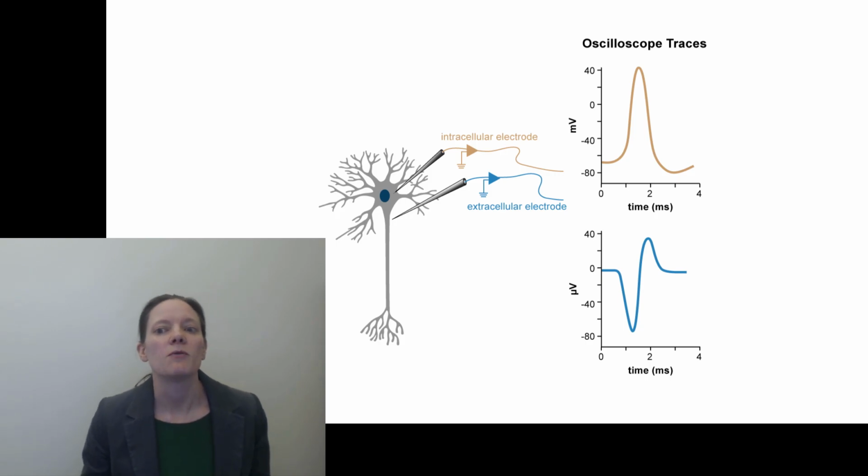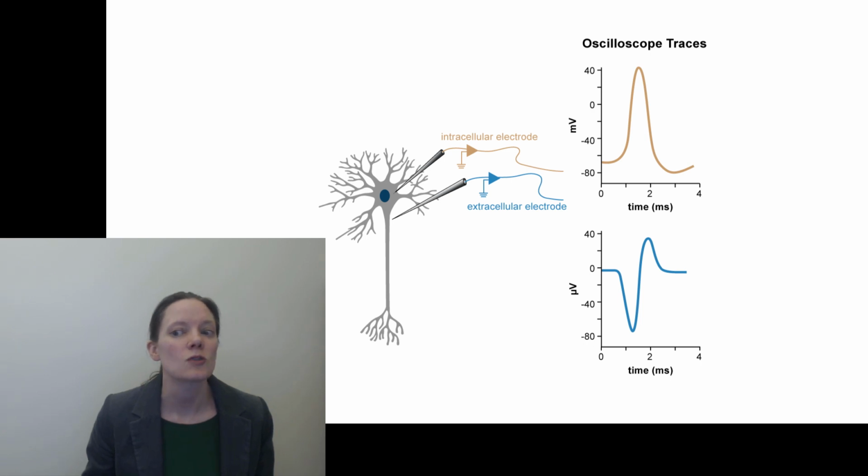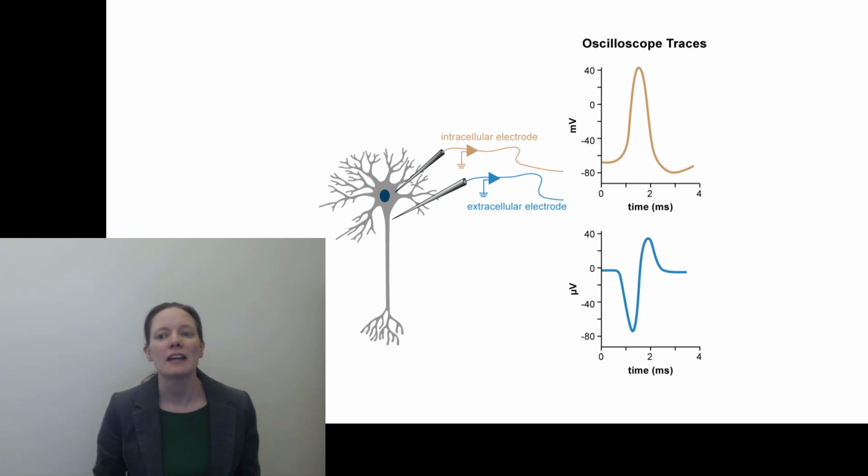Here's a plot of what the voltage over time looks like when it's recorded with an extracellular electrode. Notice that the magnitude and shape of the action potential that you record in this way is a little different than what you see with an intracellular recording, but the time course is about the same, lasting just a few milliseconds. When we're looking at the activity of a neuron, we rarely care about zooming in on individual action potentials, which tend to be the same every time.